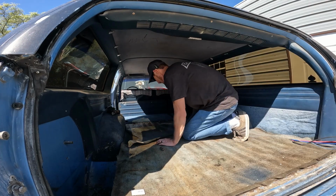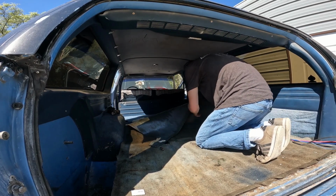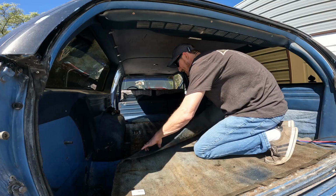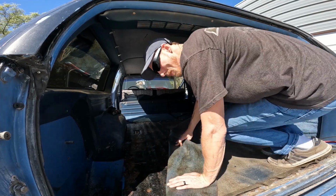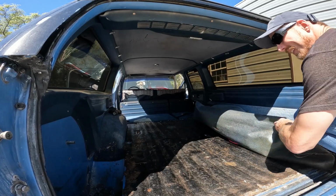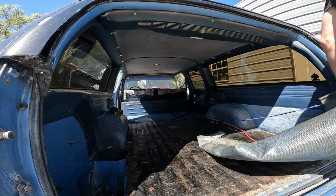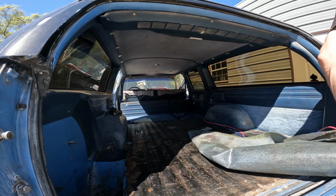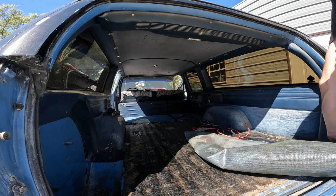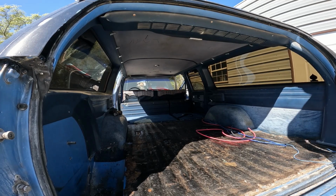Let's just peel this back. Lots of screws, lots of glass still. Oh, there's my screws that I was just talking about. And we got to peel this underlayment out because I got more. Yeah, now we're going to see how rusty it really is. Get out of there. Come on. Yeet. Yeet. And we're going to route that in a better way. Bye-bye. Out with the old, in with the new.